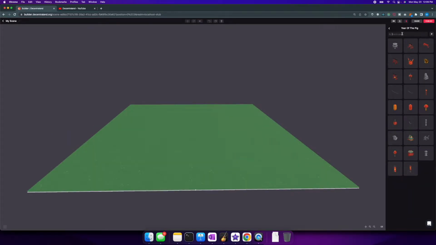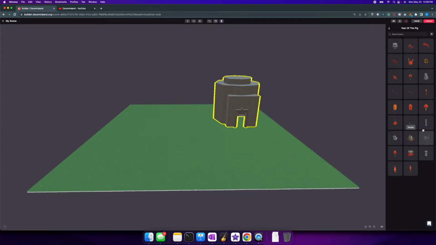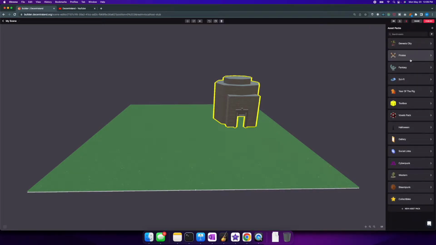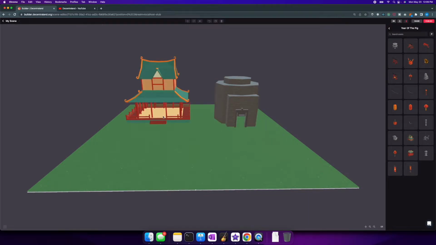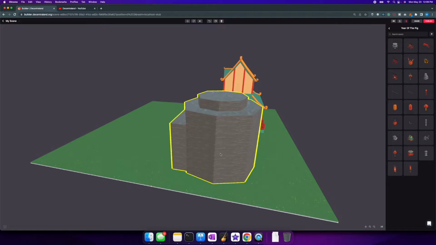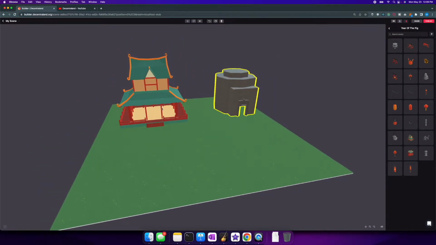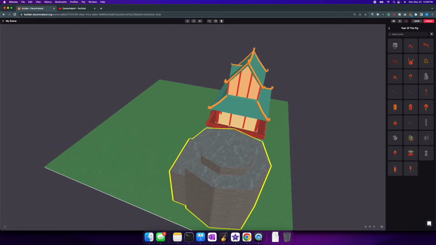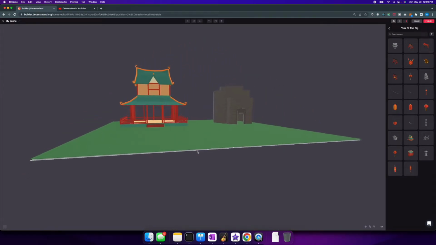Let's search for a building. Let me use this building. And let me see what other assets I can use. So I can use some new assets. Let's use this temple, which is again a small building. And we can just adjust their sizes and their location. Right now we're just adjusting their location, but we can get to their sizes as well if we are not very happy with how they are looking on the scene.